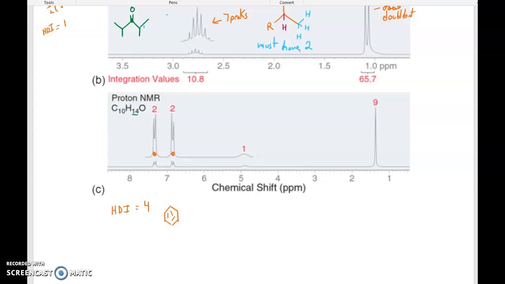And you notice that they're in 2 doublets, so that suggests that our aromatic ring looks like this, and it's di-substituted. It has something else here and something else here. If we look over at the 9, the peak with 9 hydrogens, it's a singlet, and that strongly indicates that that would be a T-butyl. So that's going to look like this.